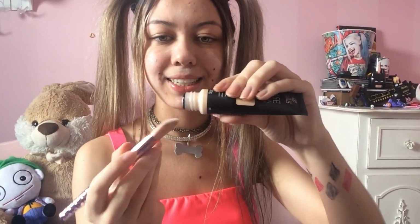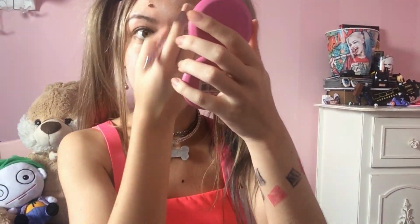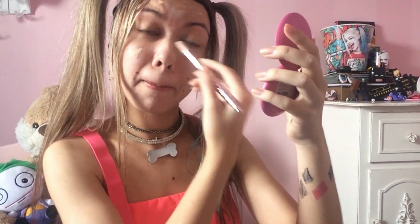I'm going to be doing, firstly as always for my Harley Quinn makeup, mixing my foundation with a white artistic makeup for a flawless pale skin. Now I'm putting on the concealer on all the imperfections and close to the eyes and the eyelid.